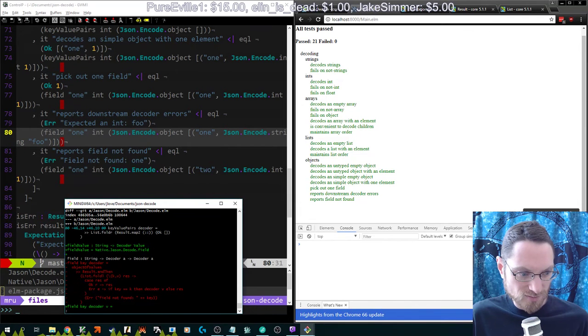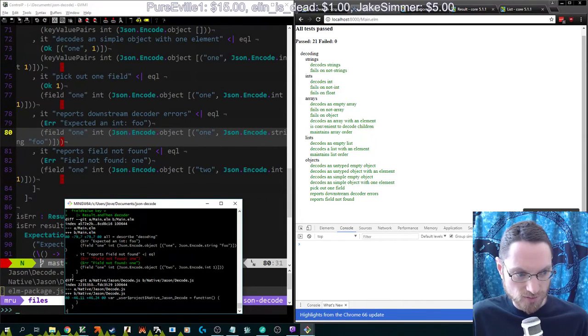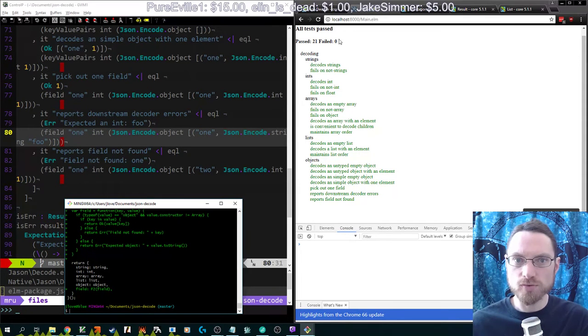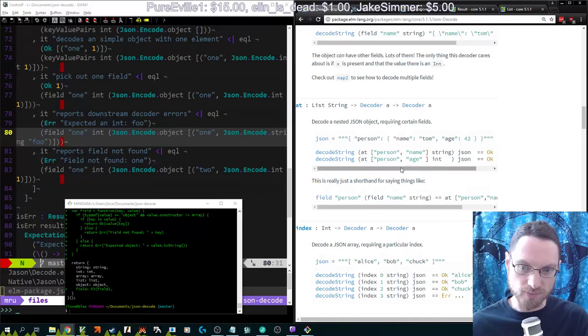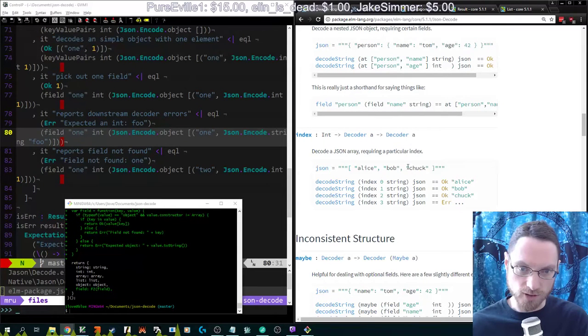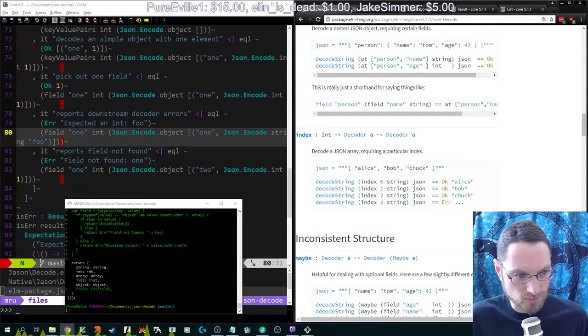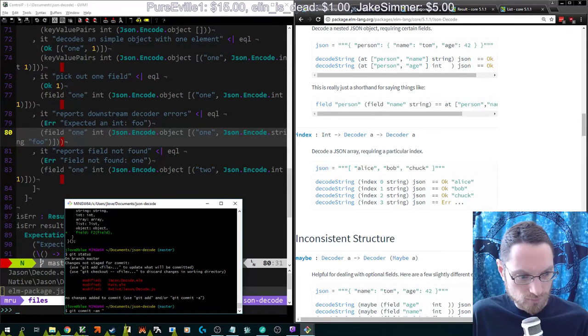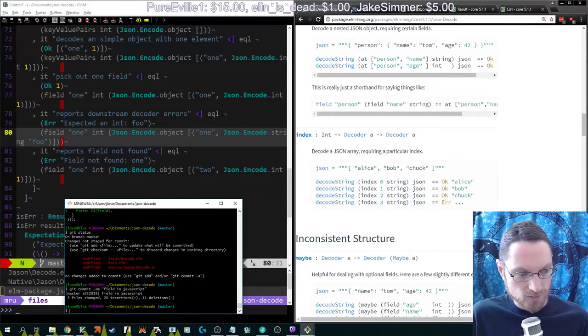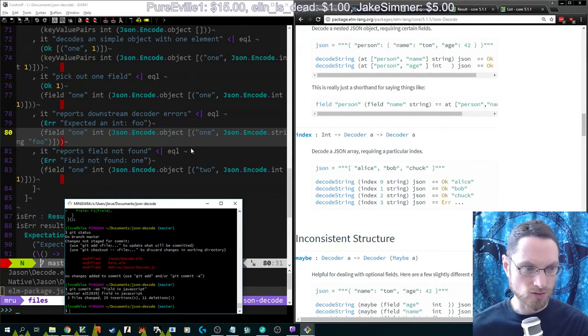So that was just, it was fewer native methods, but that was a lot of work. Actually, there was field and there was at. Oh, field is the, at is the multi-step version of field. That could probably be done in Elm fine. Index could probably be done in Elm, could be done more efficiently in JavaScript, but field in JavaScript. Well, the core of it anyway.